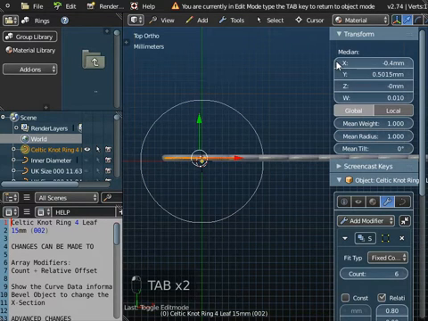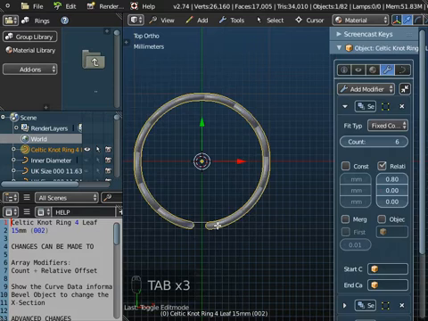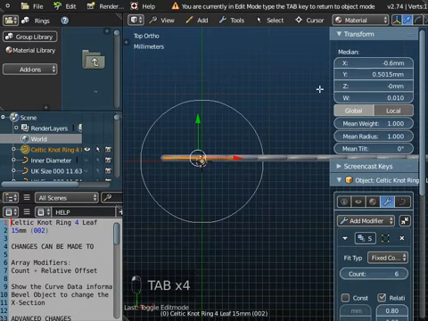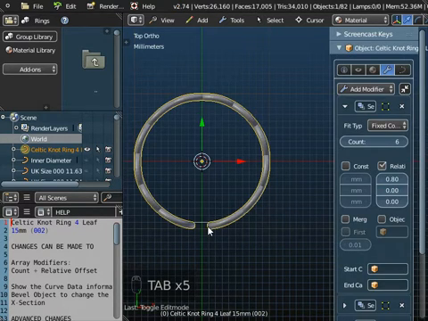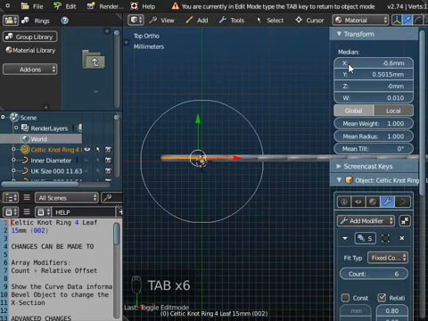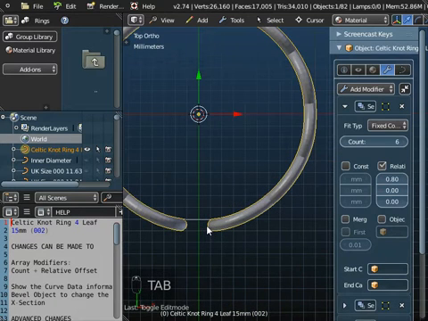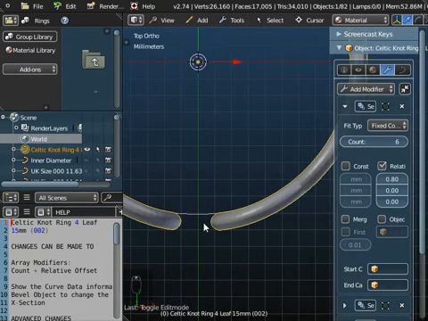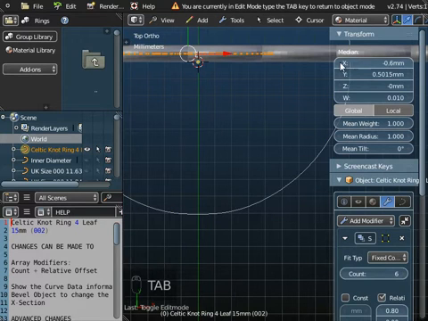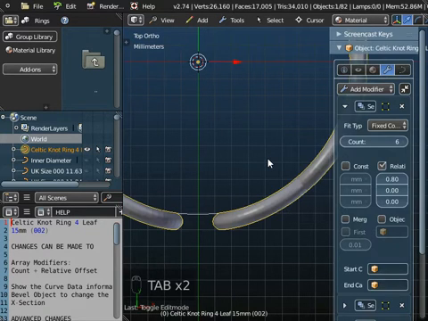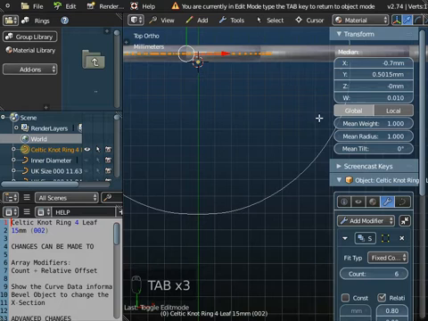I'll just do a couple more points to the left. It does sort of work back to front when you do this sort of thing. So I've actually adjusted this value here, x, to minus 0.6, and that's rotated the object now, and I just want an even spread there, so I'll just go one more. I'm just pressing the tab key to go in and out of edit mode here to do this.